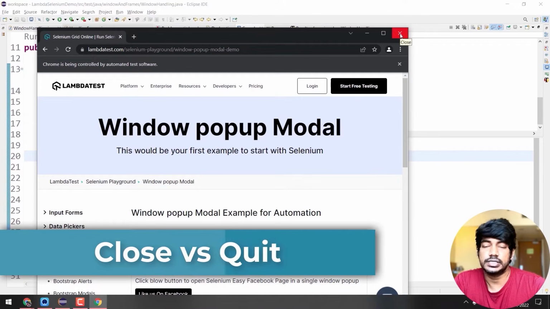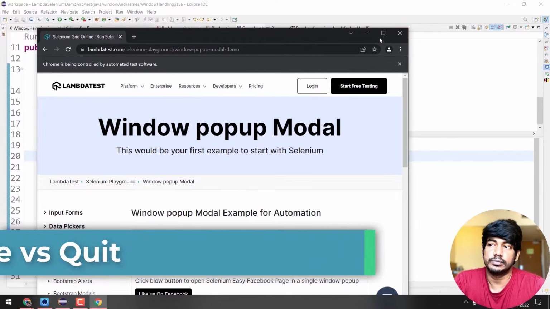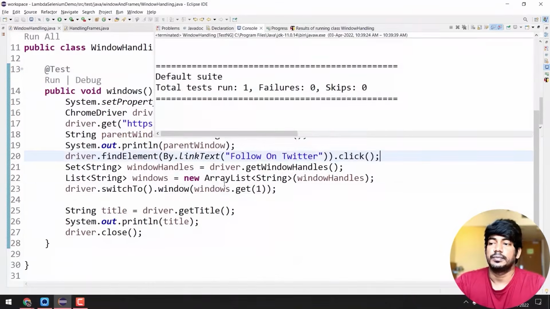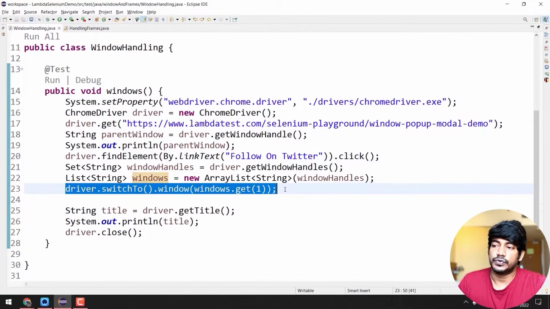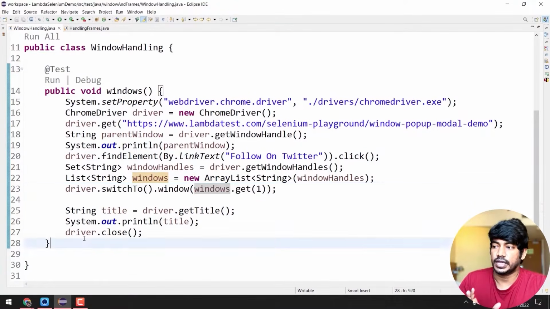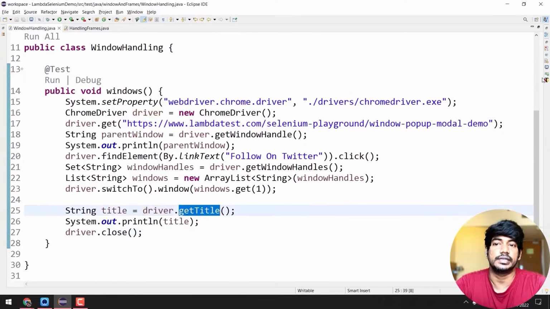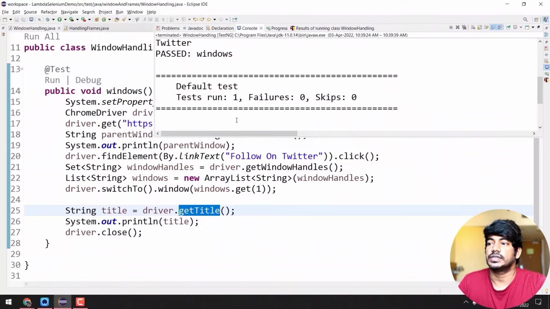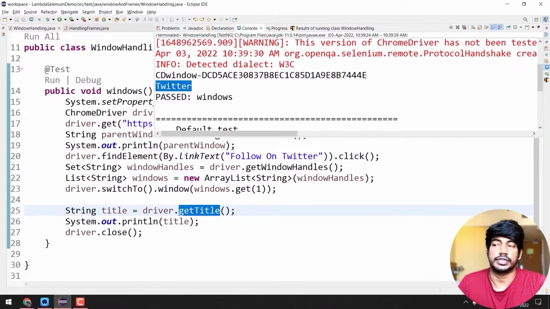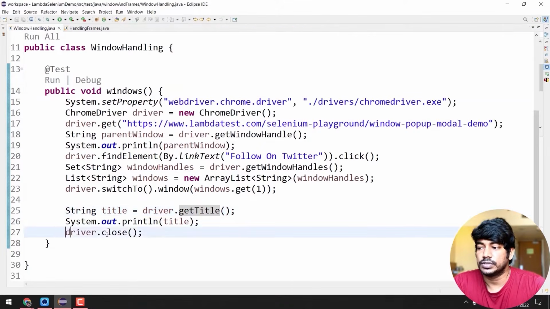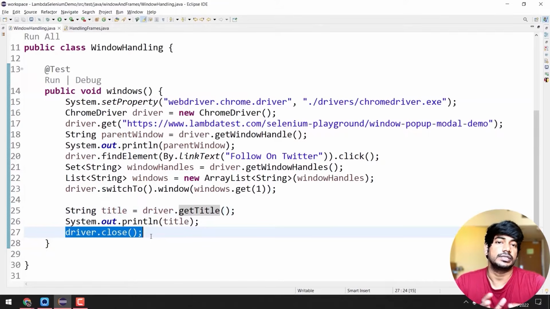But this time it closed the child window, not the parent one. Why? Because I have switched my focus to the child window, and now the driver is referring to the child window. So if I say driver.getTitle, you can see we are going to get something like Twitter. And when I say driver.close, that means now the child window is closed, not the parent window.